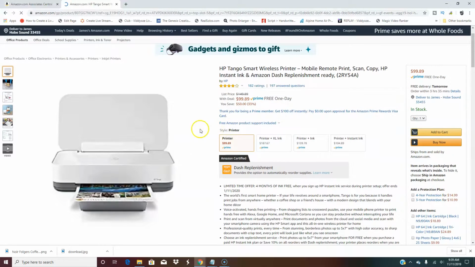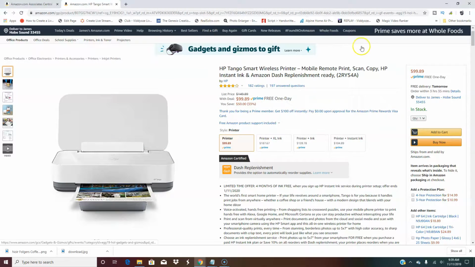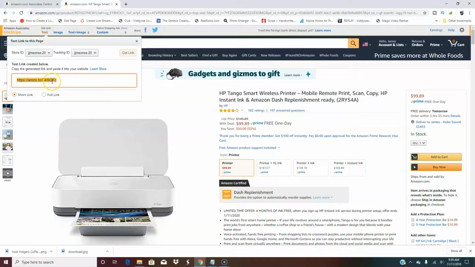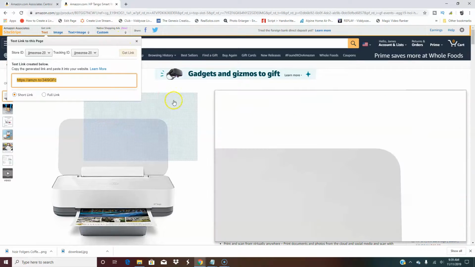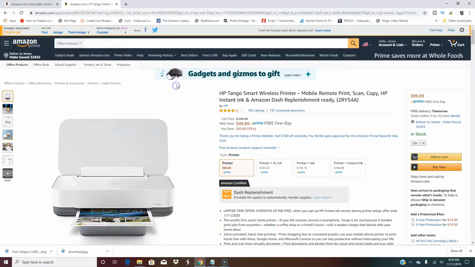So you find that, you order it, and the thing about this is, if you become an affiliate, you can go up here to the site stripe. Once you're logged into your account, you can do the text, and then you can automatically copy, and right there is your affiliate link if you are an affiliate of Amazon.